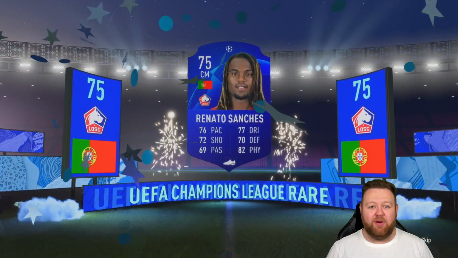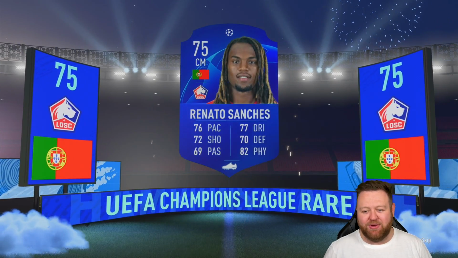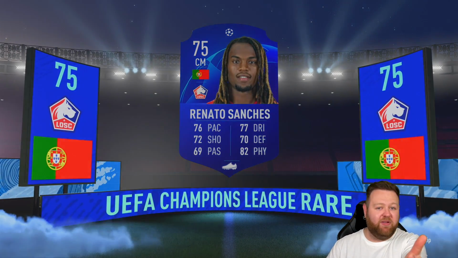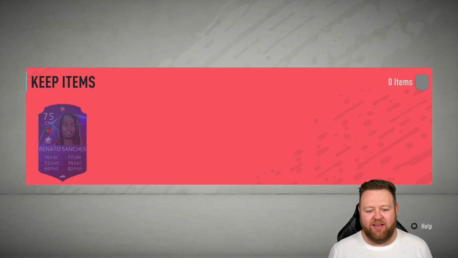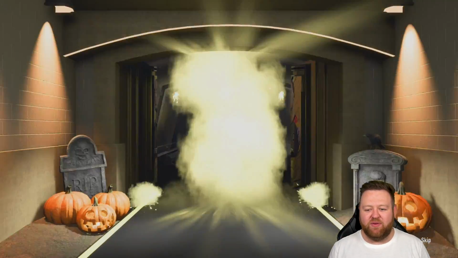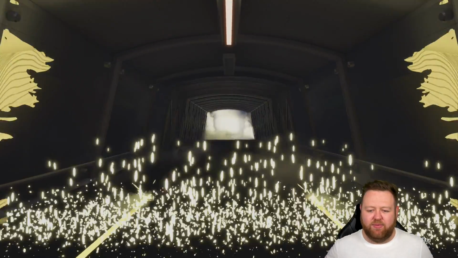I think I've got one of the most unlucky sets of pack pulls from these Blues so far. We get Renato Sanchez, who actually isn't the worst player in the world, but I don't know if I'm ever going to use him. When we're going to get a rare blue player and we end up getting a 75, it was just unfortunate. And then nothing from the second pack here.